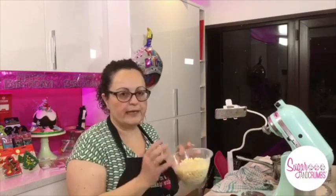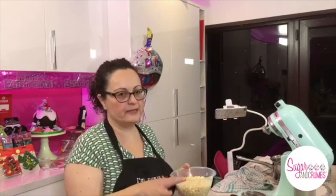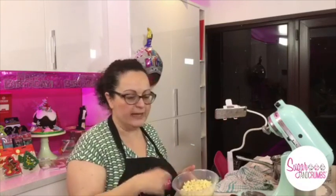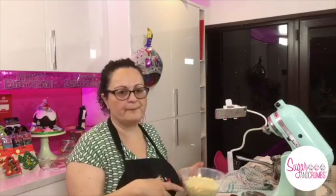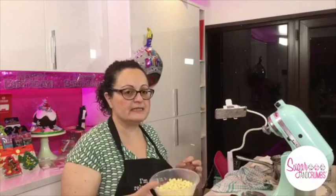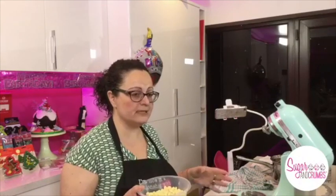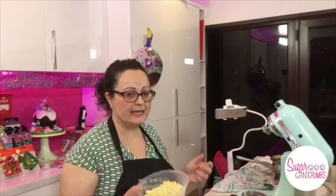The best way of doing it in most microwaves is to do small intervals. When I started, I was a bit of an impatient baker, so I ended up heating it for 1 minute, and then you get out of temper, and then it takes you forever. And the worst thing is, especially when you use the proper chocolate mold, the one that you use for pralines, it actually doesn't come out.